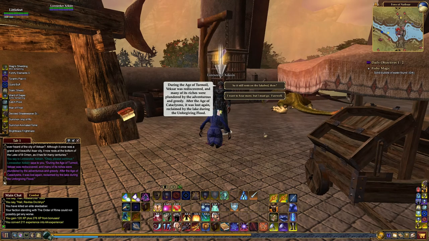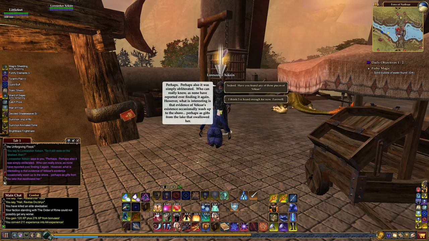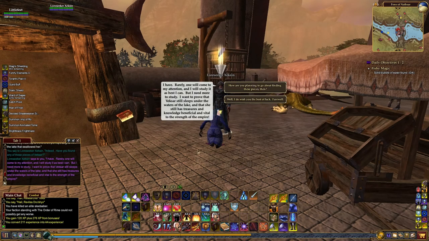Oh, so it still rests on the lakebed then? Perhaps. Perhaps it also was simply obliterated. Who can really know, as none have reported ever finding it again? However, what is interesting is that evidence of Vexar's existence occasionally washes up on the shore, perhaps as gifts from the lake. Oh, indeed. Have you found any of these? I have. Rarely one will come to my attention, and I'll study it as best I can, but I need more. I want to prove that Vexar still sleeps under the water, and that she still has treasures.